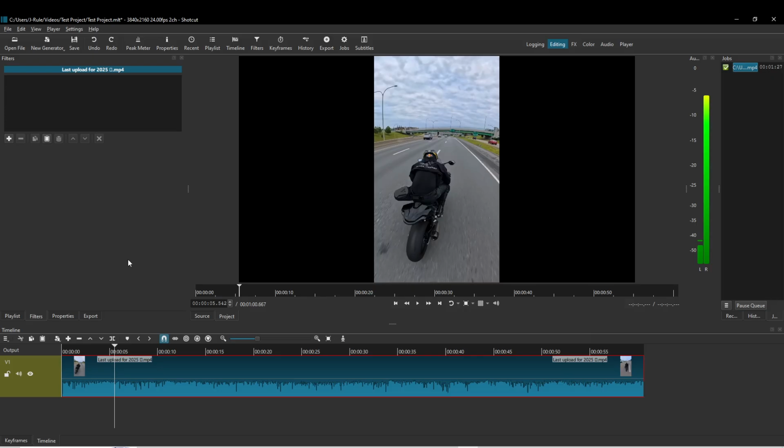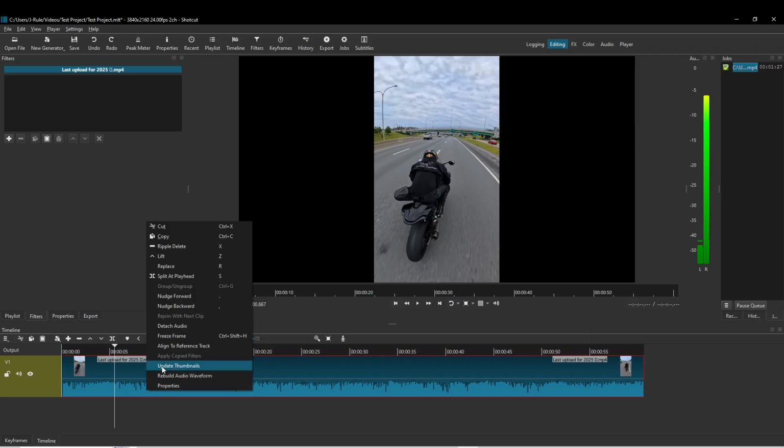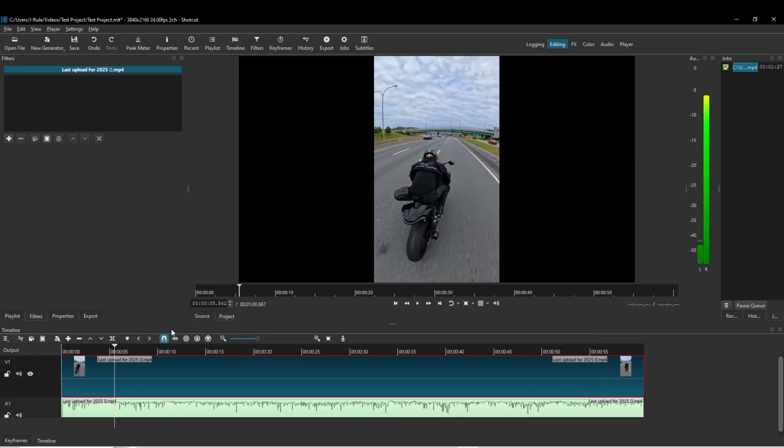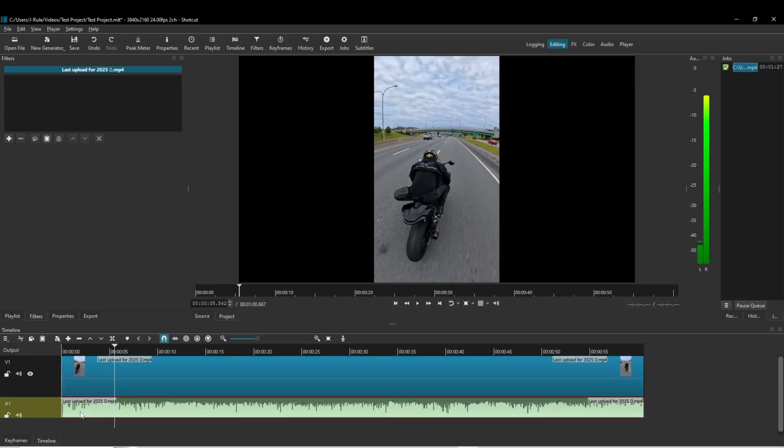First, right-click the clip and choose Detach Audio. This splits the sound onto its own track so you can treat it independently. Your video and audio stay aligned as long as you don't move them out of sync, but having the audio separated gives you precise control.